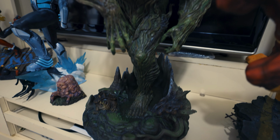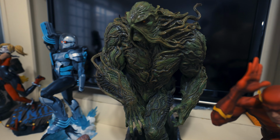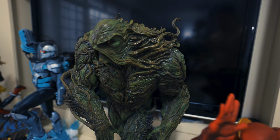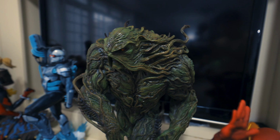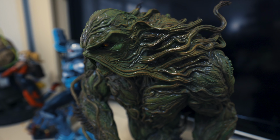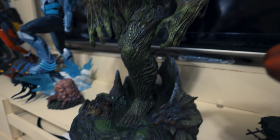The next one here is Swamp Thing. He's an amazing piece. This is a maquette, but this piece is huge, like really huge. Look at that guy. A lot of complaints about this, that it is PVC, but that doesn't really matter to me because it's just an amazing piece. I really love this. Look at those details. No matter if it's PVC or polystone, those details are there.